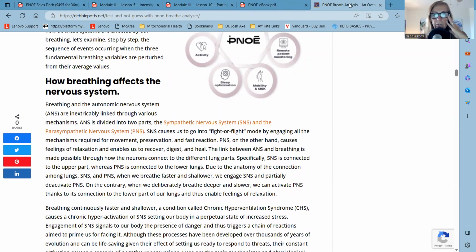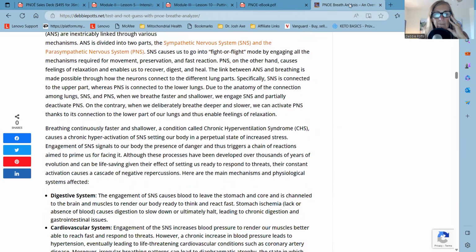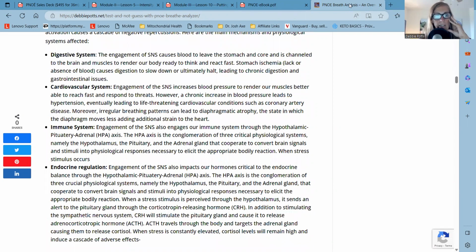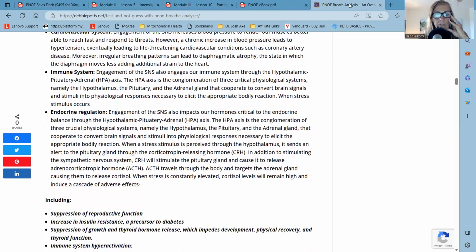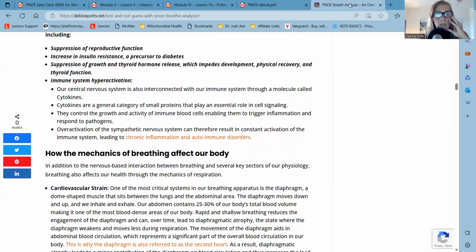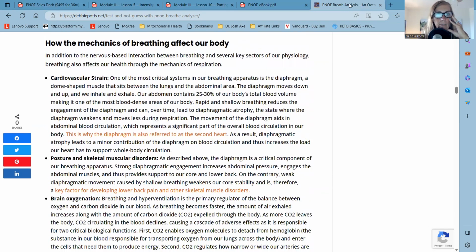I thought this was a great article from Pinoy on fight or flight, flight, freeze, and how we want to measure our heart rate variability, but identifying your LF to HF score, how your digestive system, cardiovascular, immune, and hormone regulations impacted. So I talk a lot about that with my chronic stress issues with clients to improve their digestion. Is working on, might not be what you're eating, but how you're eating it, when you're eating it, and looking at your immune system, looking at your gut health, and how we breathe can affect our body.